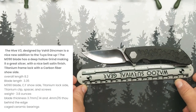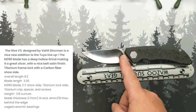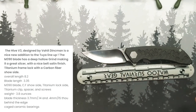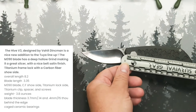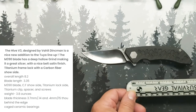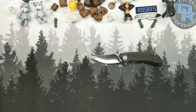So overall, we are looking at just over 8 inches, like maybe 8 1/8 inch or so. You are looking at about 3 1/4 inch of blade, maybe 3 3/8, somewhere in there, of blade, and all of that is cutting edge. So you have an in pocket length of about 5 inches and grippable area of just over 4 inches, let's call it 4 1/8. So that gives you the basic dimensions of it.